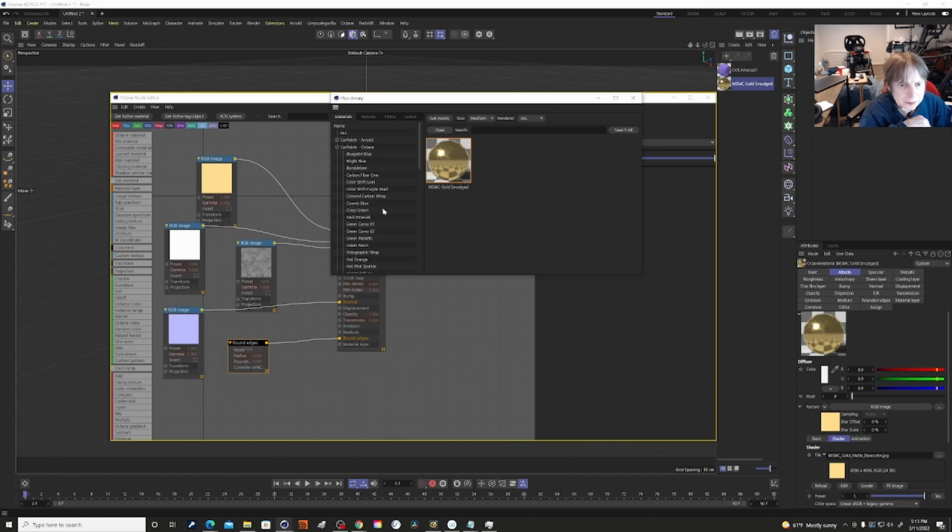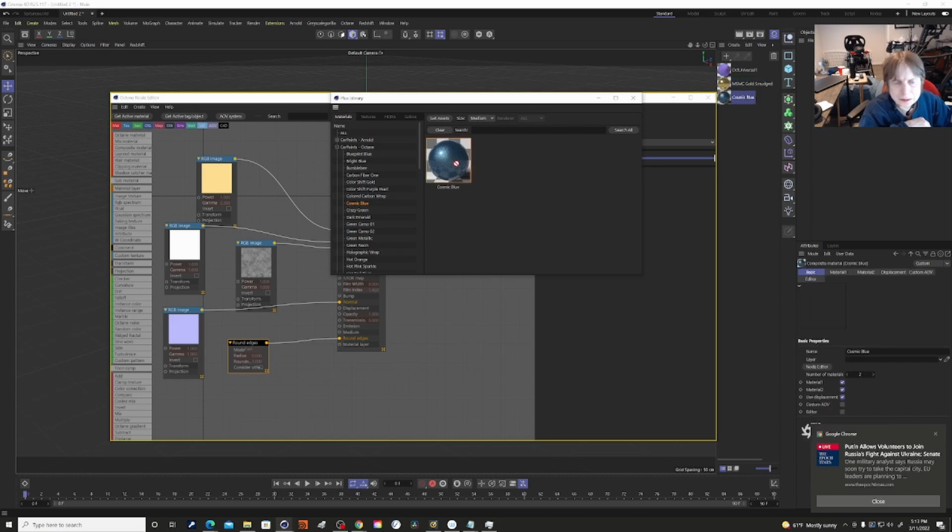And let's see, dark emerald, cosmic blue. Let's try that. Why is this not? Oh, I made several of them. Alright, so let's put this out of the way.